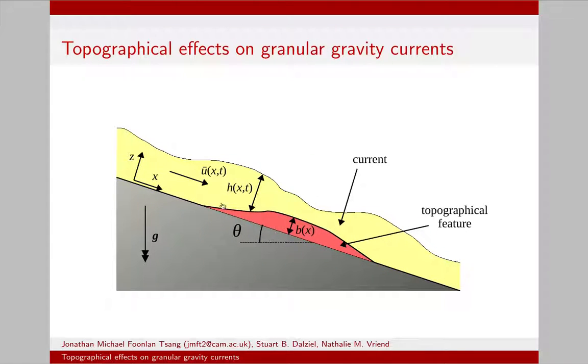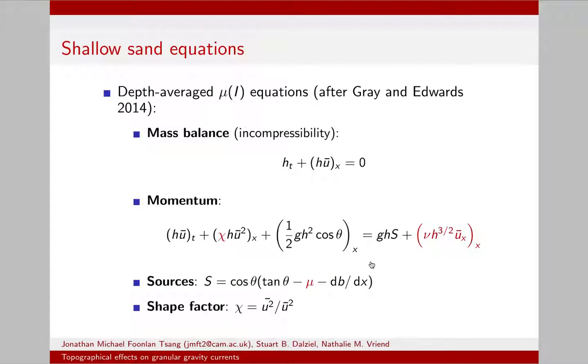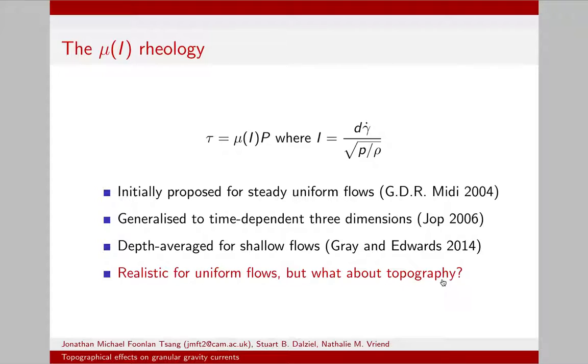But my question is, what happens when you have a streamwise variation such as this? The reason why we care about this is, firstly, practical, because streamwise variations, obstacles, might include dams and weirs, which of course are useful in landslide prevention. But more fundamentally, it's because we want to have a way of experimentally testing. We want to have a setup where we can make predictions about what mu of I predicts and test them experimentally.